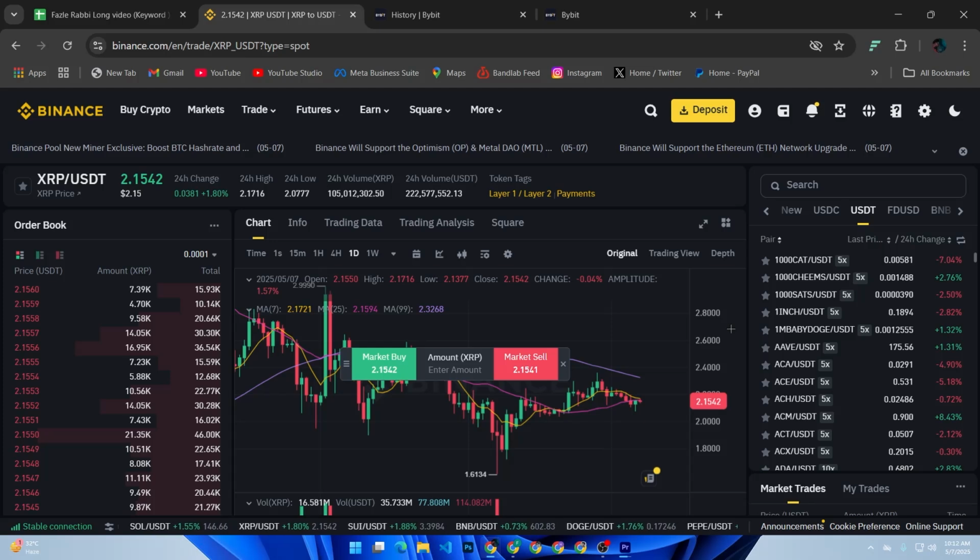First of all, go to the Binance app or open the website and tap the wallet tab.